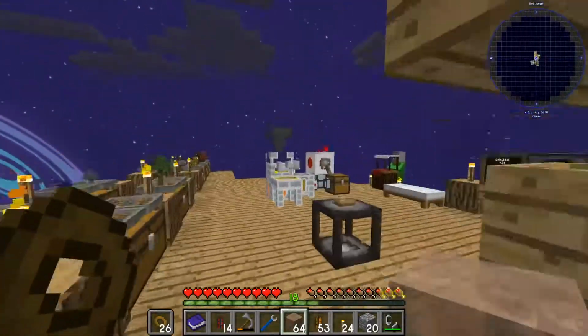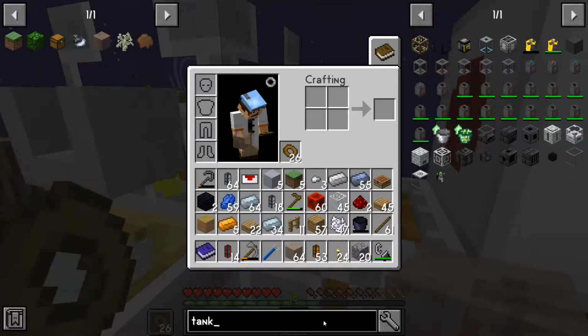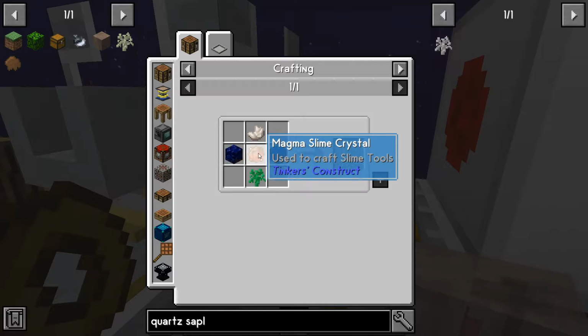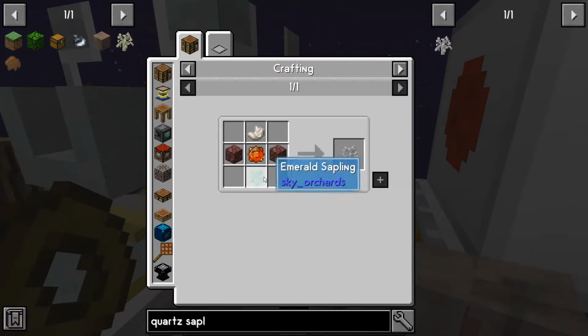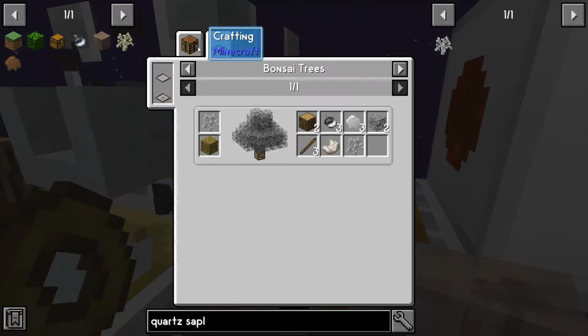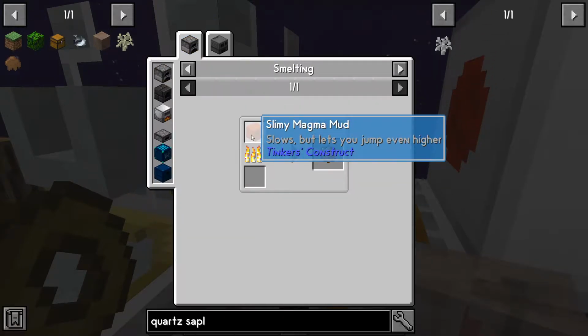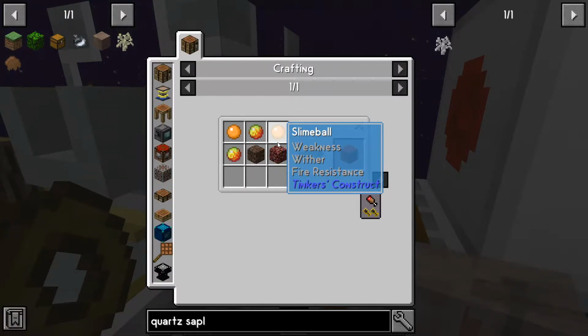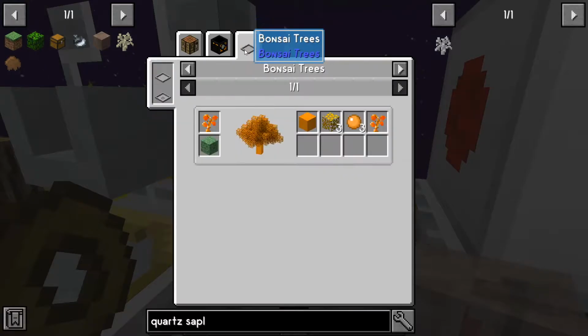I do kind of want to get quartz going today. I think it should be something relatively simple to do. Quartz sapling. Alright, you. We need a magma slime. Netherrack. Alright, it's slightly harder than I thought to make. Because we need a magma slime, which requires slimy magma mud. Which requires a magma cream, netherrack, soul sand, slime balls. Fire resistance kind of look like. Alright, it'll actually be quite a process to get quartz.